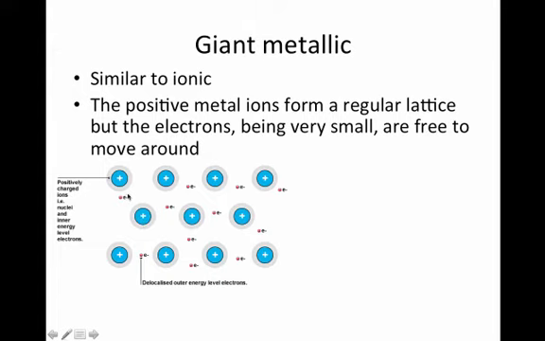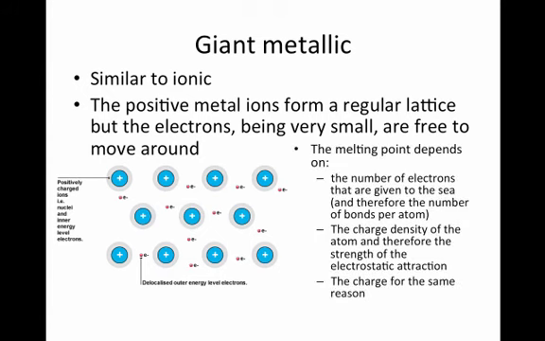Because we have these delocalized electrons, it also means we don't have directional bonds. So we can bend our metal quite easily. There's nothing forcing it into a certain shape. It's still got a high melting point though, and that's because these metallic bonds are actually quite strong. Anything between opposite ions is pretty strong.